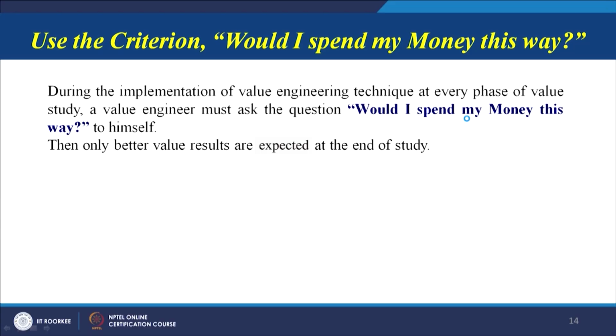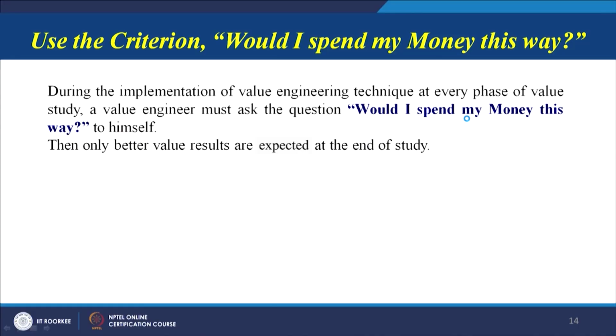So, use the criterion, would I spend my money this way? Very important point. And in yesterday's session, that is session number 16, I also emphasized this point, that would I spend my money this way? If we start spending the company's money as we would spend our own money, we would definitely save a lot of cost for our company. So, during the implementation of the value engineering technique, at every phase of value study, the value engineer must ask himself the question, would I spend my money this way?